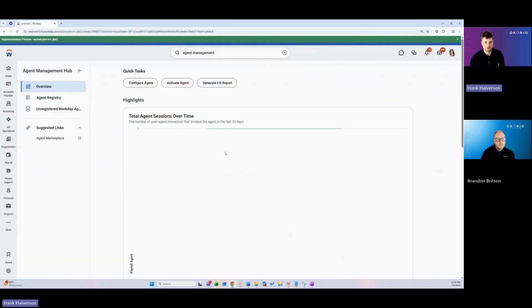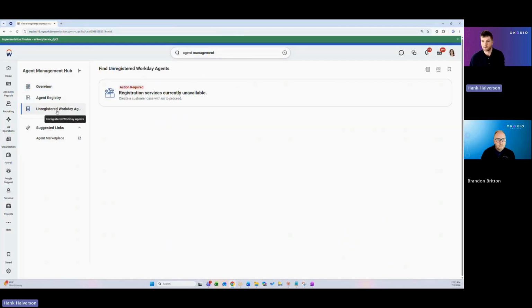All right, so this is our control center for all of our agents in Workday. We're going to be looking at just the payroll agent. However, Workday does have at least 7 agents as of now, but they're rapidly improving the skills and deployment of agents. So it always updates as long as you're a party admin.